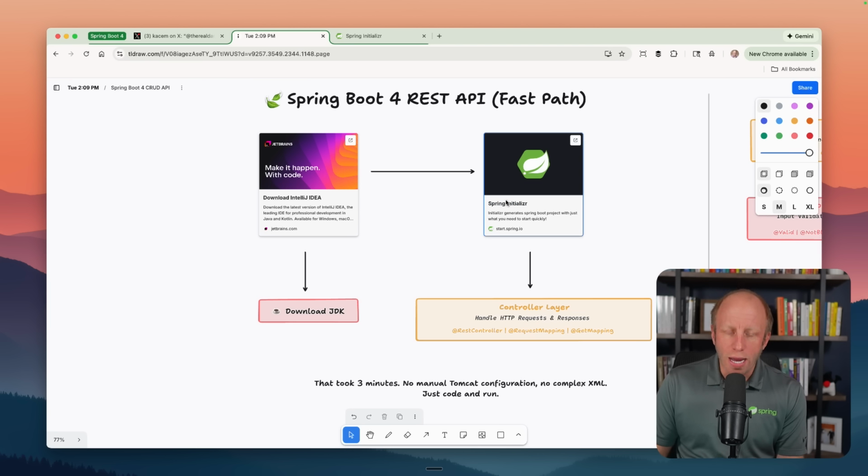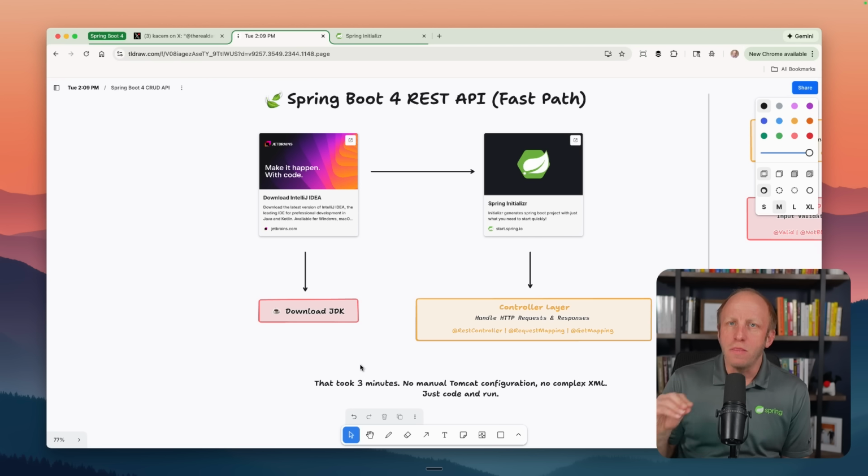So what we'll do is we'll head over to start.spring.io, which is the Spring Initializr. I'll talk through your choices there, and then we'll build out a simple controller that is basically going to handle HTTP requests and return responses. This is kind of the central component to building a REST API. This comes from the MVC world, Model View Controller. If you want, you can go ahead and read up a little on that. But this is kind of the air traffic controller. It takes in requests and returns responses.